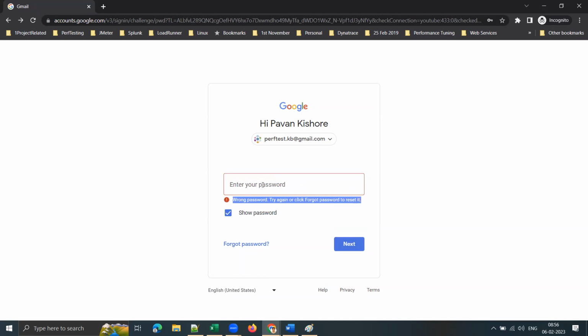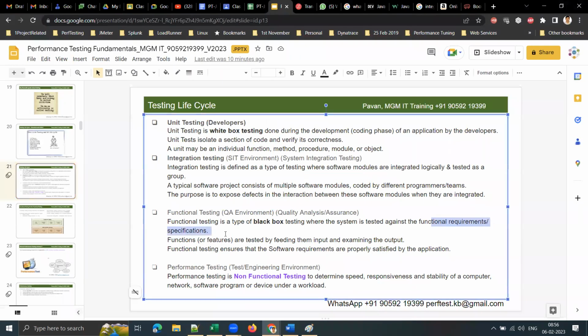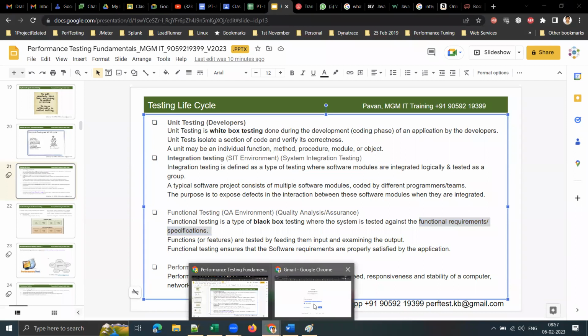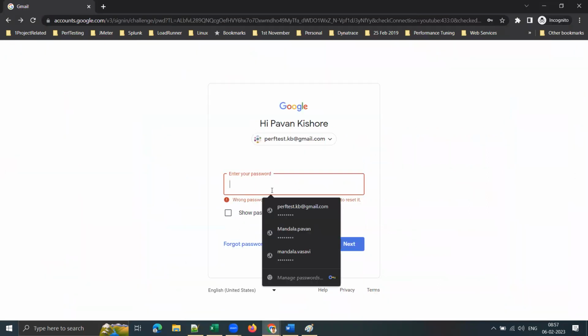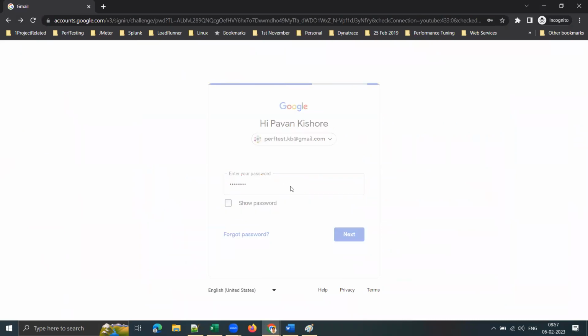So this is the functionality of the application, or these are the software requirements for this application. These are the functional requirements or specifications of that login page. Understood, guys? What is meant by functional requirements or specifications? Suppose you enter a correct password, it should take you to the next page.